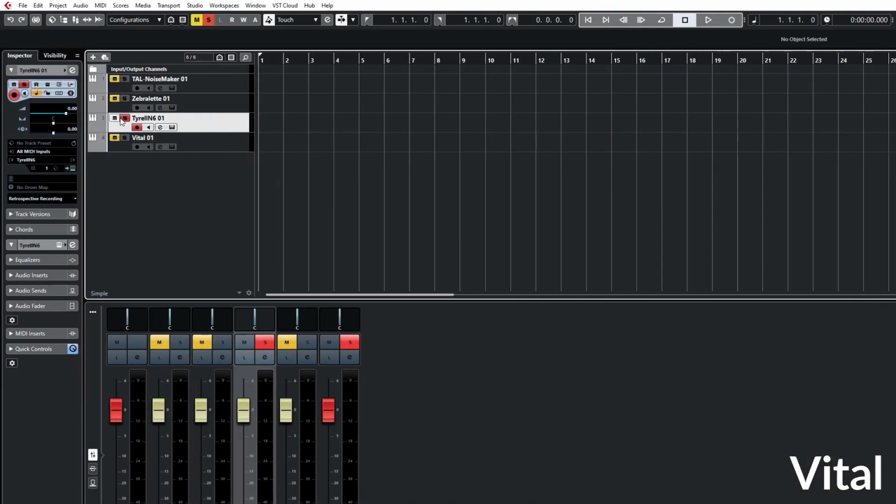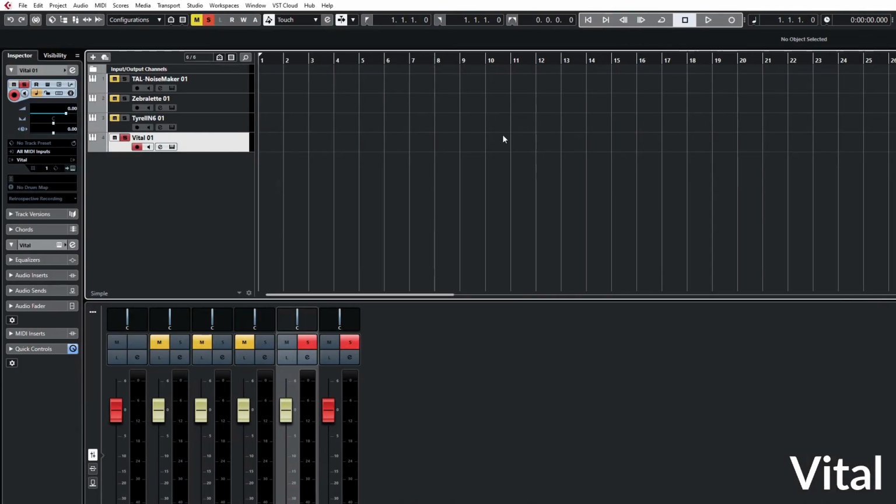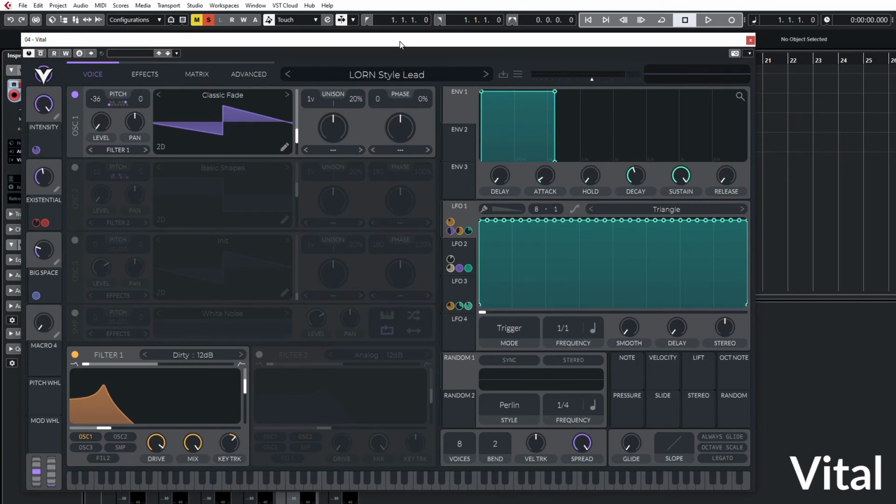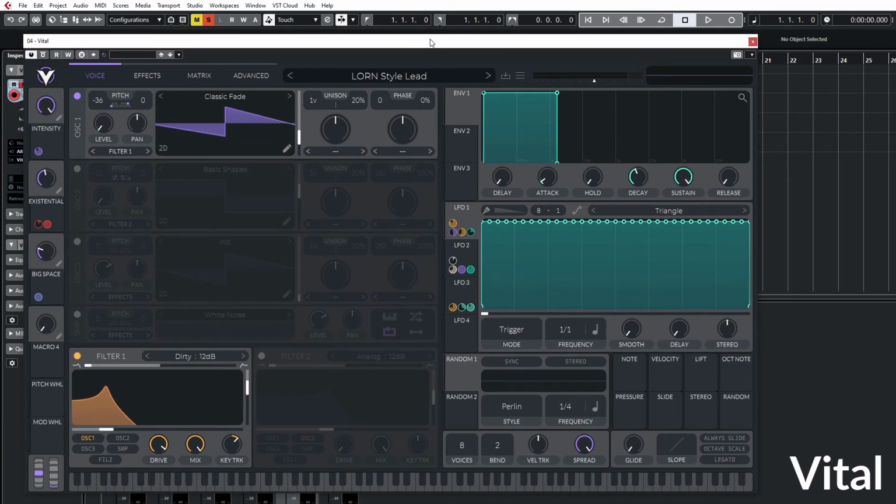Okay, it's time to save the best for last. Well, what I say is the best for last is Vital, and you've got to be living under a rock, I think, if you're a musician and you've not come across this or heard about it. It's an absolutely stonking free synth. It comes in 3 varieties. You can pay for more features, or you can just get the free one and get the bog standard version.